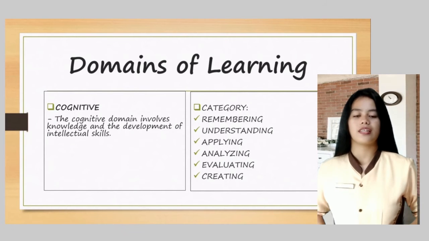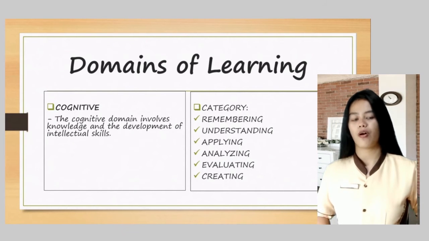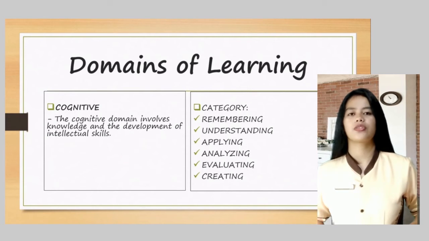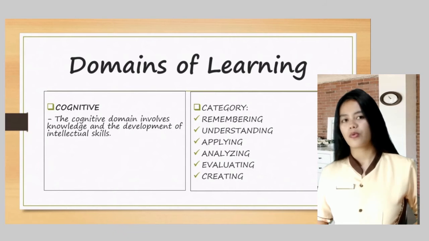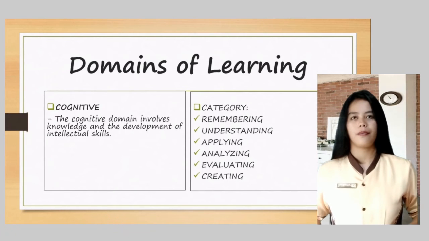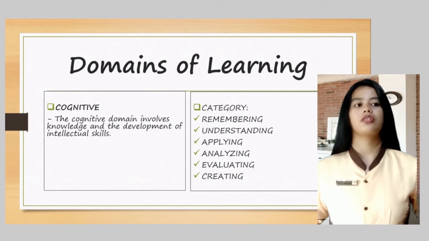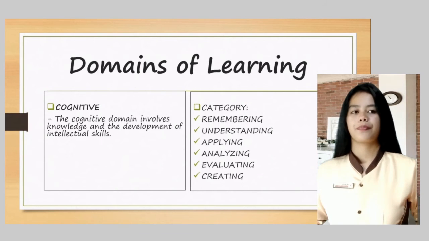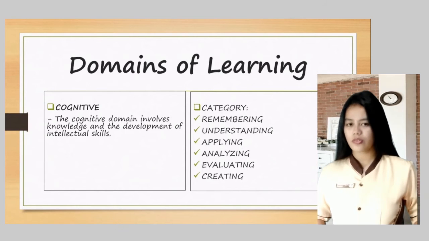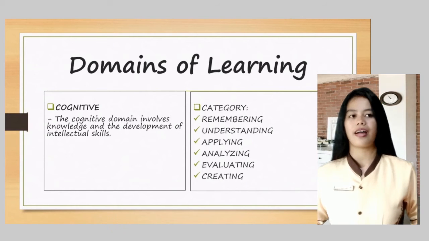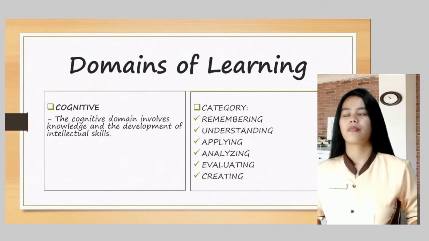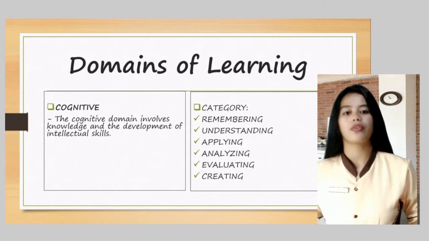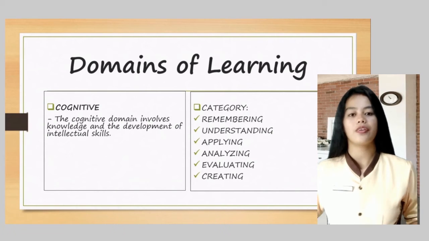Next, we have evaluating. In evaluating, we make judgments about the value of ideas or materials. Some of the keywords used here are appraises, compares, justifies, describes, concludes, or evaluates, of course. For example, select the most effective solution, explain and justify a new budget, or hire the most qualified candidate. In this way, you are evaluating a thing so that you can come up with a result.